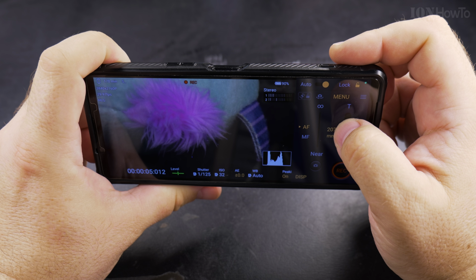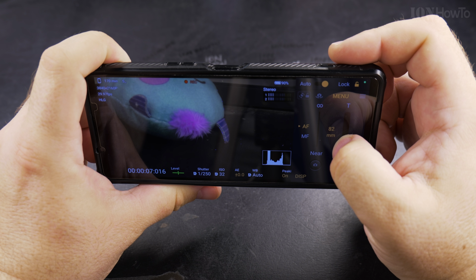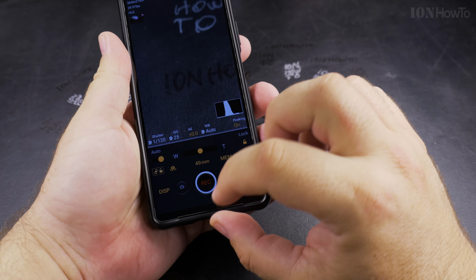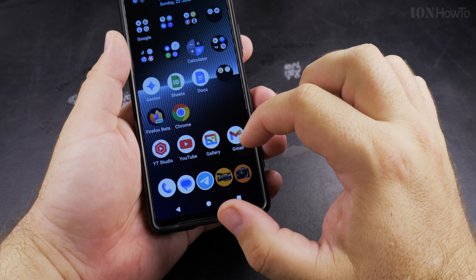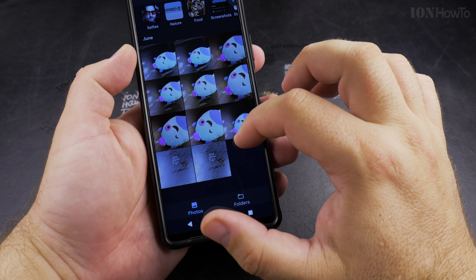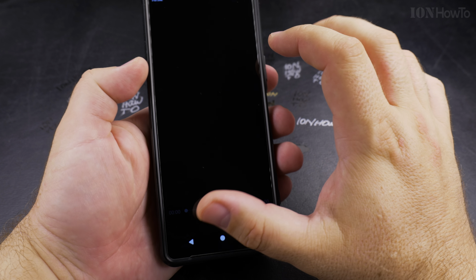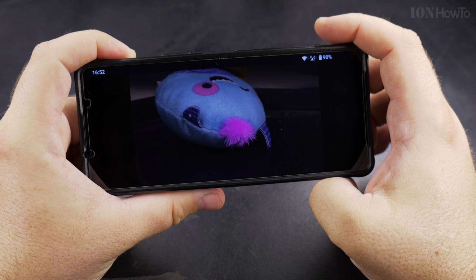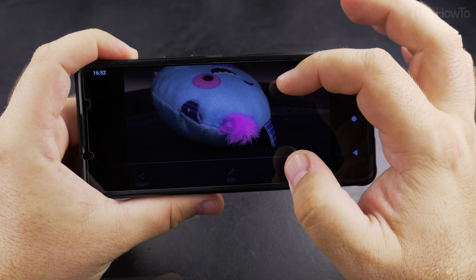But the iPhone is also good. Most of the Android phones and iPhones these days have really good cameras. The camera is really good on phones, but if you want the best quality, always an actual mirrorless camera will be much better. Like this video is recorded with the Panasonic Lumix S5.